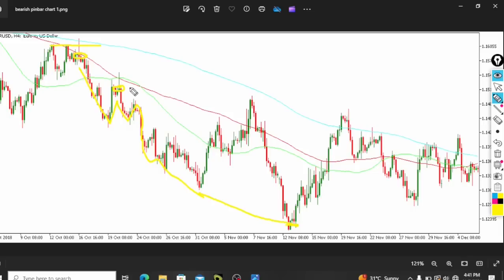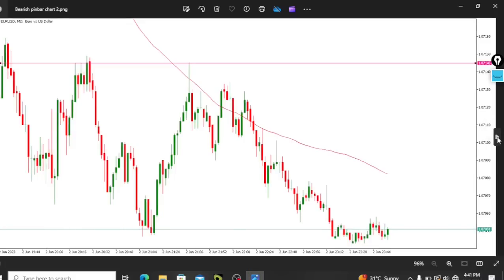It is a sign that the market is about to turn and the bears are ready to gain the upper hand in the market. So anytime you see them, just be confident. In trading, confidence is the key. So never you be afraid. Now this is another example here. I want you to look carefully and see whether you'll be able to identify any pin bar.